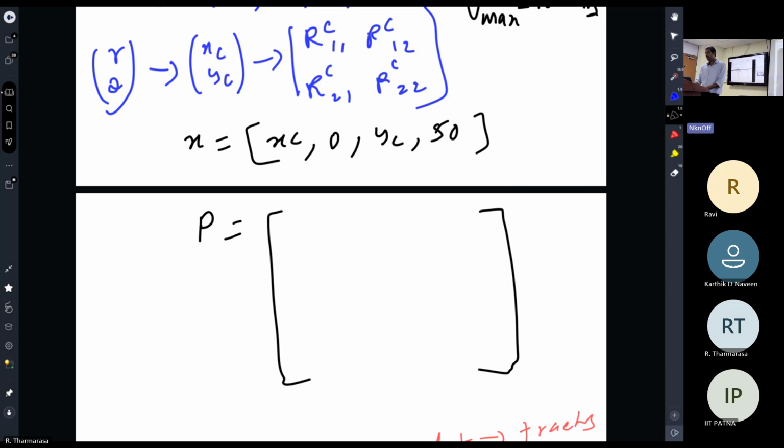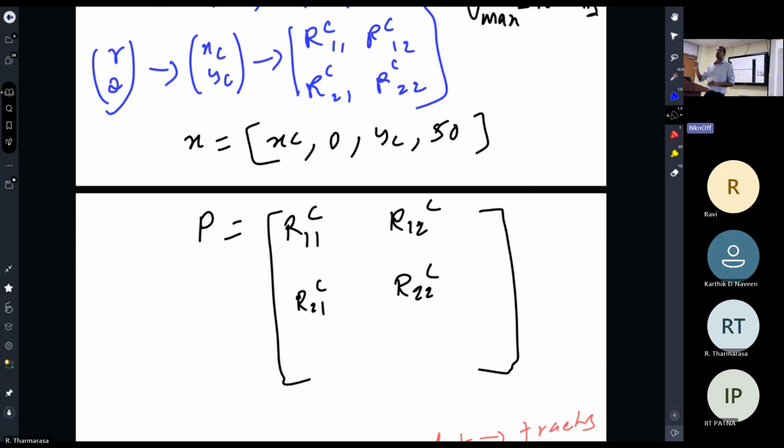That is going to be R11C. Correct? That's a coordinate that we get from the measurement converter. When we copy that, then where will this go? The 2 will go here. Are you okay with that? Then this one goes to this part. Okay? So then it comes to here. So clear? Now about the velocity, we don't have any information.